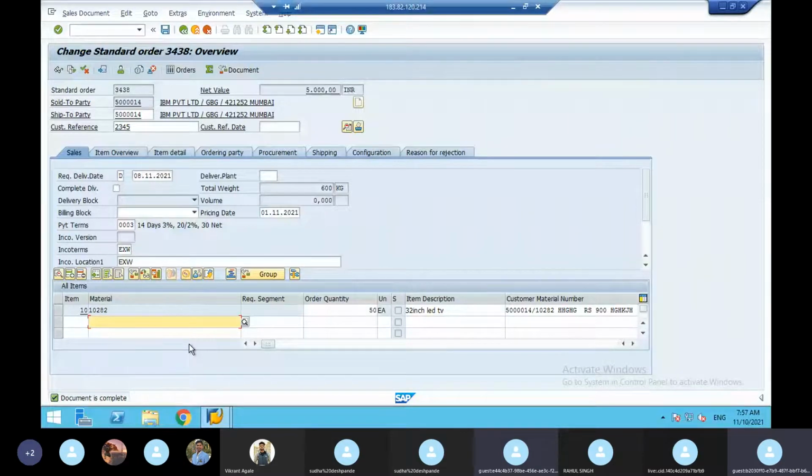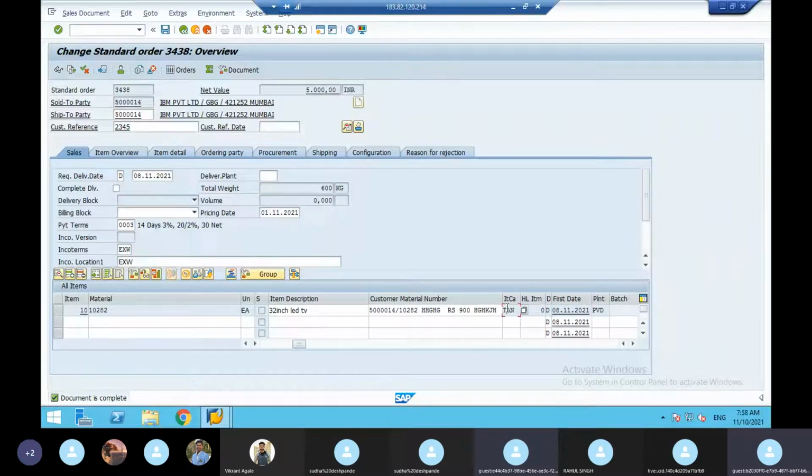Next, when you click Edit, Incompletion Log, document complete means there are some integrations and determinations that will happen. That is partner determination. If you give the sold-to party number and the system accepts it, then the partner will be determined. And here the plant will be determined.